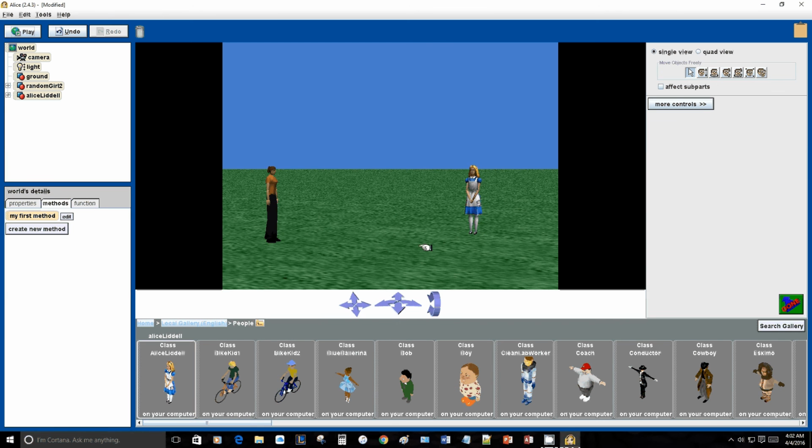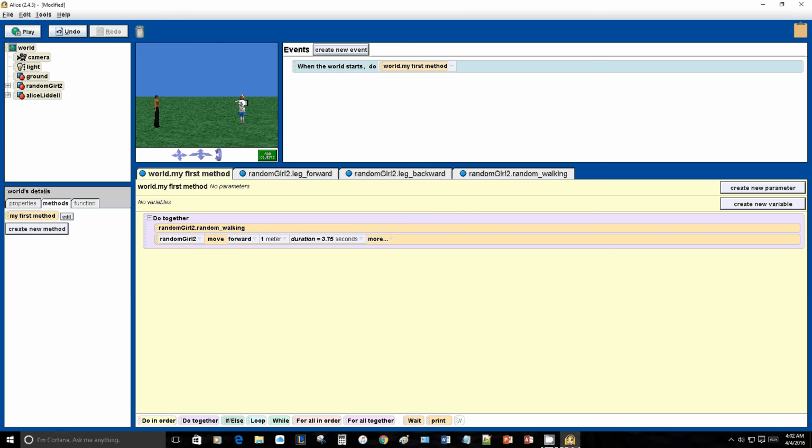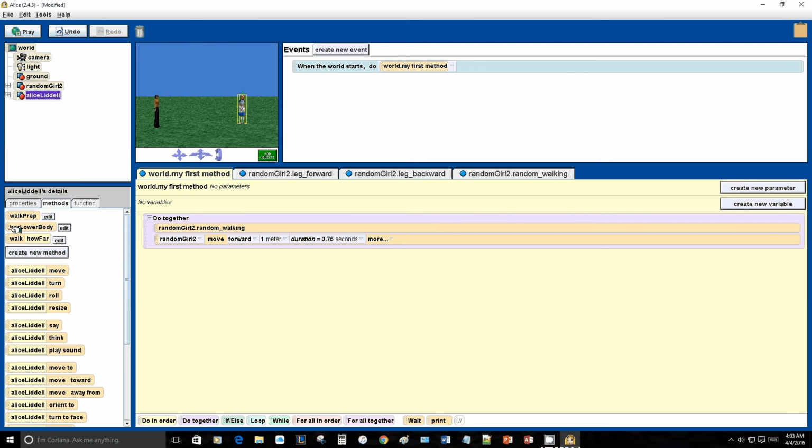Let's add Alice. And if we look, you see Alice has 3 methods added already. And 2 of these methods help give Alice the walking look that we just tried to achieve with this object here.